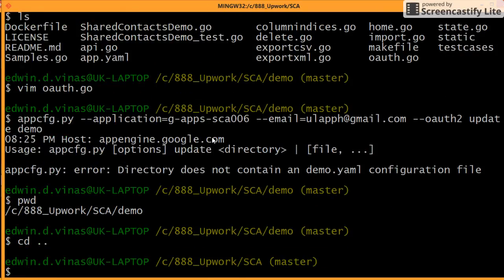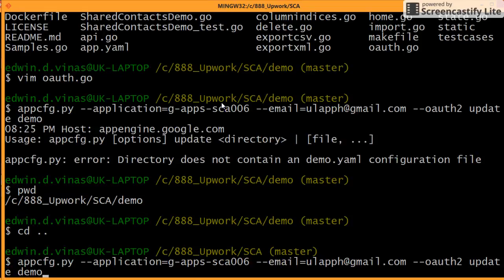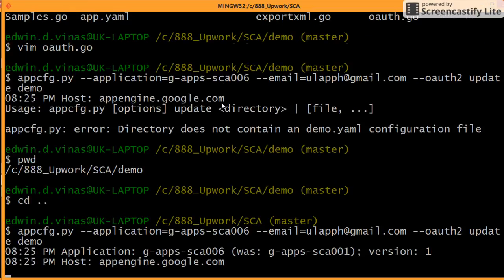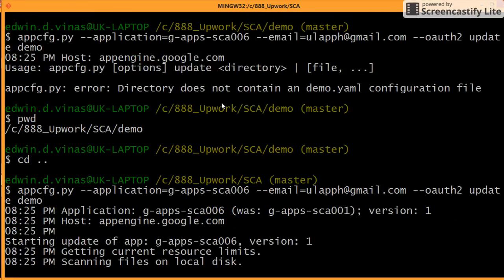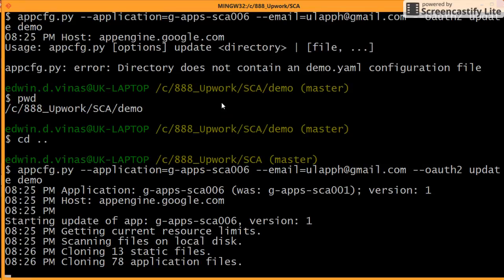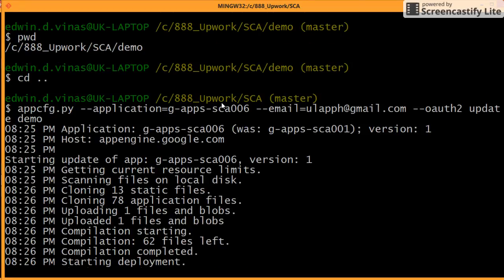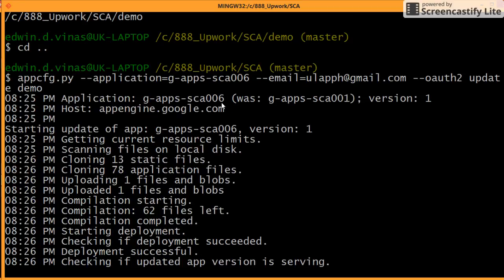To go back one directory, I can execute that. So now the SCA application is now being uploaded and installed to the App Engine.